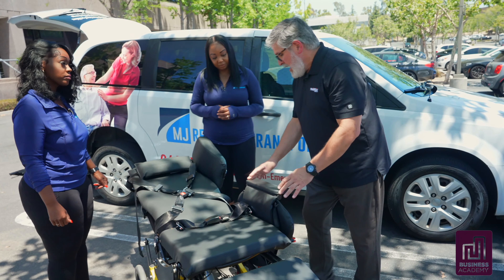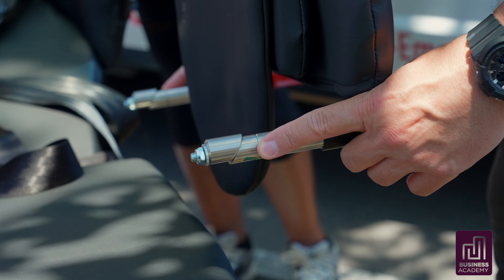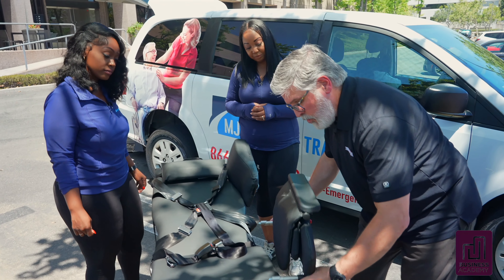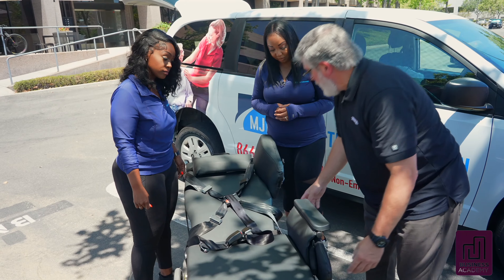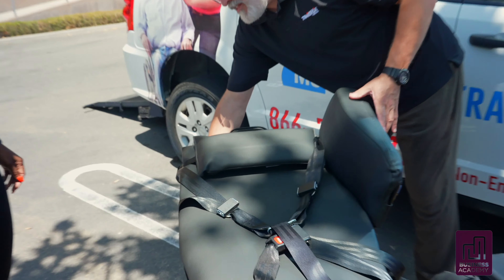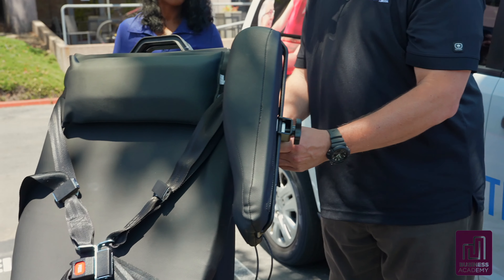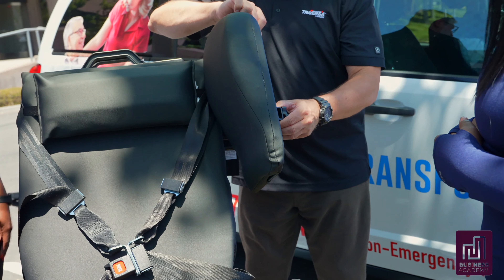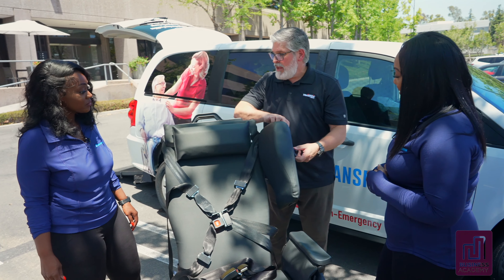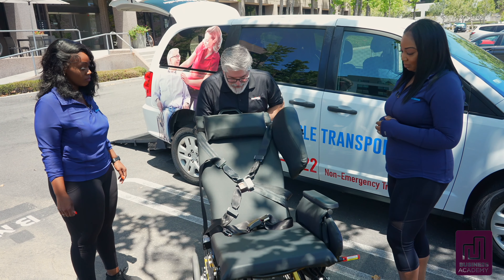Starting with the adjustable arm quick release — there are two lines on the post, and you can expand the chair out to that line, giving you two extra inches on each side. That makes the 20-inch cushion go out to 24 inches to accommodate somebody wider. Looking at the top bolster, you can hand-adjust and widen it from behind to give a few inches more shoulder room on each side. For shorter stature persons, you manually raise or lower as necessary. Additionally, we can both recline and tilt the chair to make the client very comfortable.